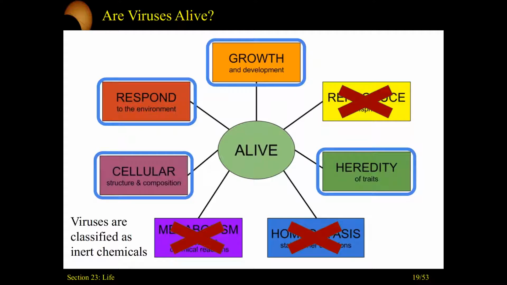So coming back to that question about viruses, well, viruses don't reproduce. Yes, you can create more viruses, but the virus doesn't do it itself. It just hijacks another organism's ability to reproduce. And so, with all these ideas in mind, the consensus is that viruses are not living organisms, but what we call inert chemicals. Things that are on the transition to becoming living organisms, but not quite there.